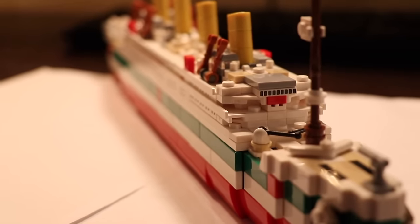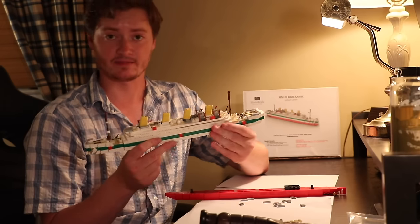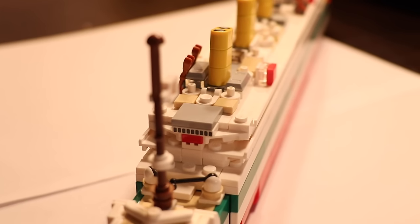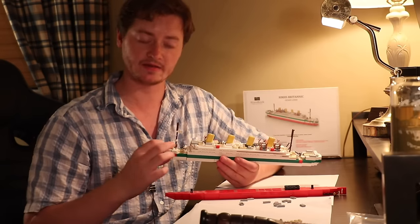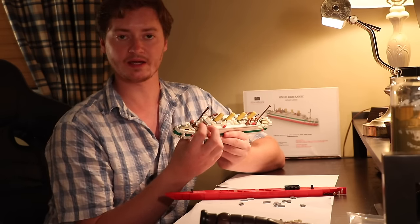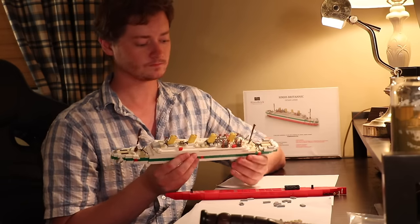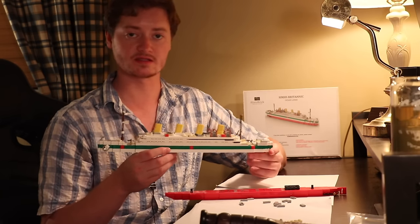This is a beautiful model. It has me half tempted to go ahead with the stop animation Lego Britannic I was working on. I especially appreciate the knowledge that the designer had of the actual ship — it is missing the forward port gantry davits just like the real Britannic. It's flying the white flag simulating the hospital red cross flag. You can even see the red identification plate that was seen under the wheelhouse. The attention to detail on this kit is extremely fine. This is Histo Brick's most recent kit and it shows that their skill has only been improving as they continue to develop these kits.